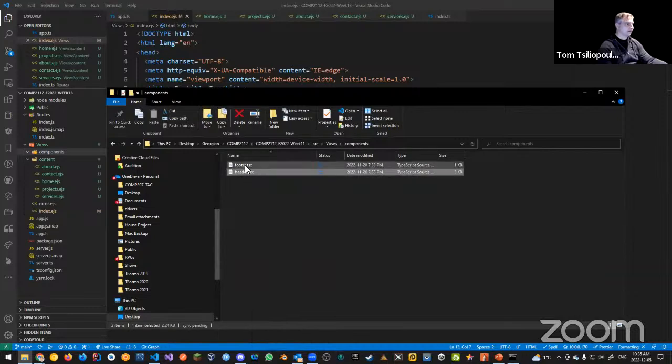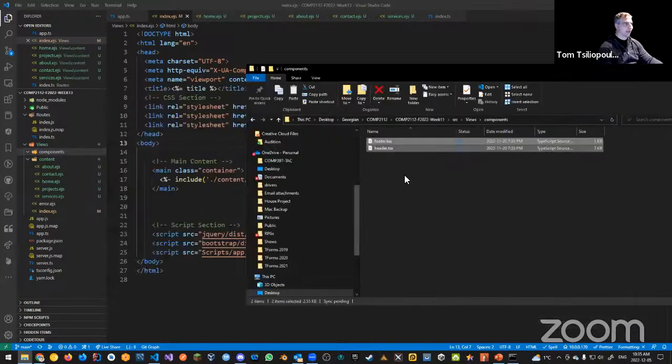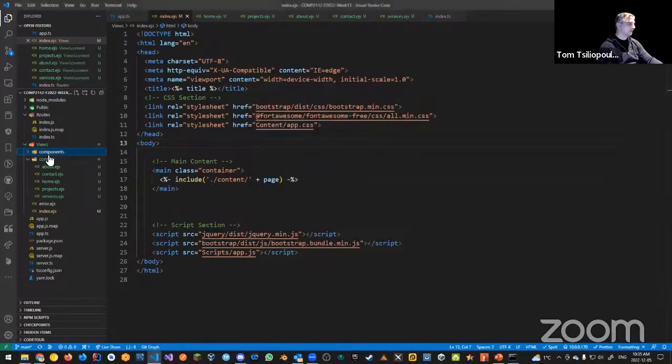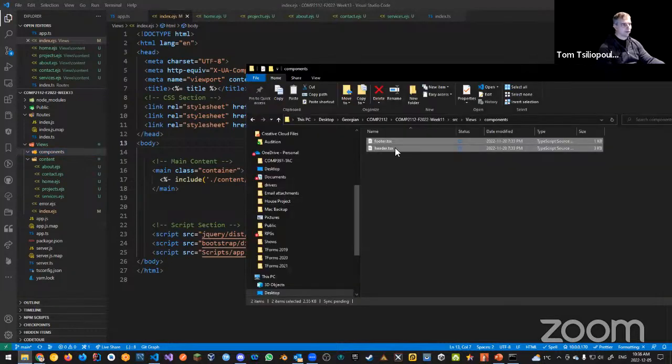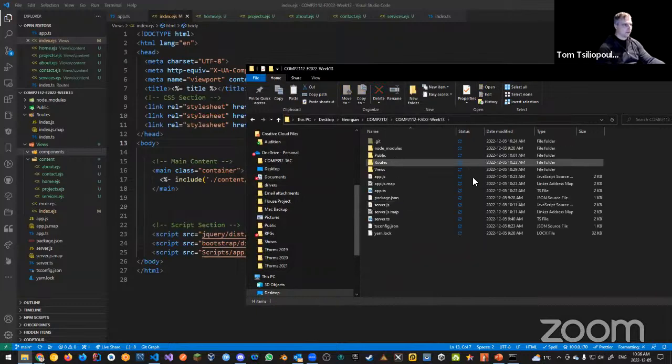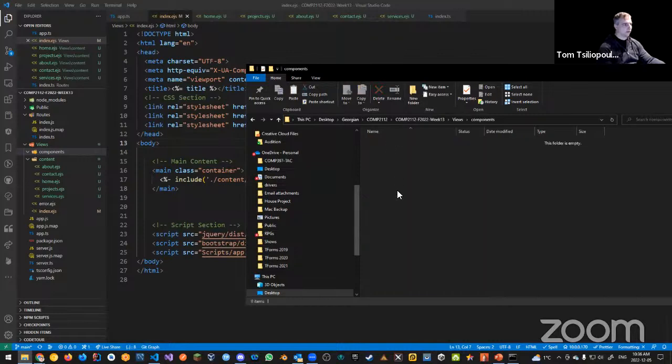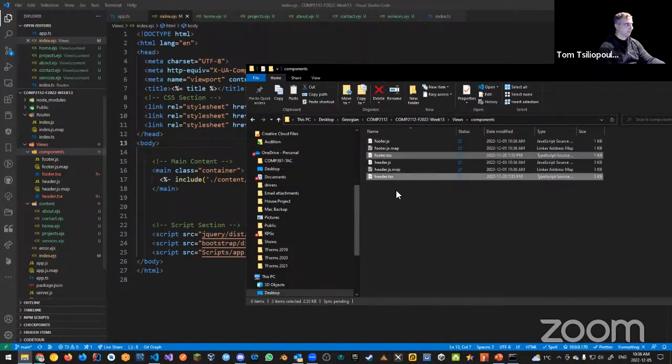Actually, I'm just going to copy paste our header and footer and just convert it to EJS. So I'm going to copy paste those two things that we had from last week, or 2 weeks ago, I mean, and I want to put them inside of our components files. I want to put them in here, right? So I'm doing this in the operating system. I'm going to copy this. So I'm going to go back to this week, week 13. I'm going to go into the views and in components and paste them in.